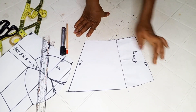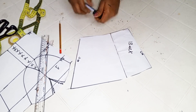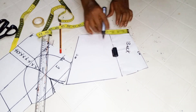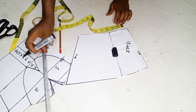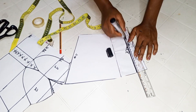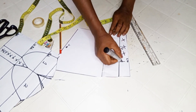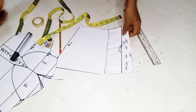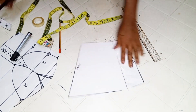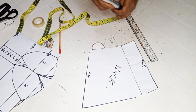Now to create the opening at the back of your corset, go ahead to cut some inches from the back panel. On the upper area, you can come in by one inch, two inches, or three inches — it all depends on how wide you want your opening to be. On the lower area, mark in by one inch or 1.5 inches, then connect the two points. I went in by one inch. Go ahead to mark out the unwanted area and cut it out — and that's all for the back panel.